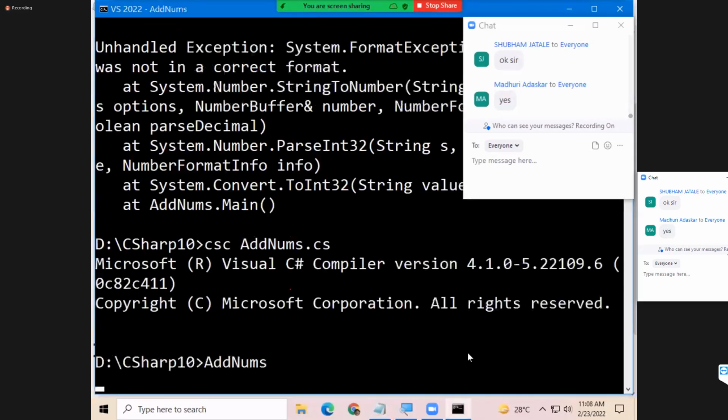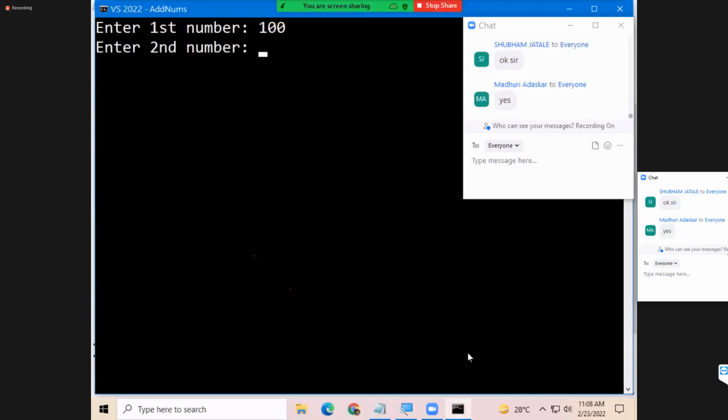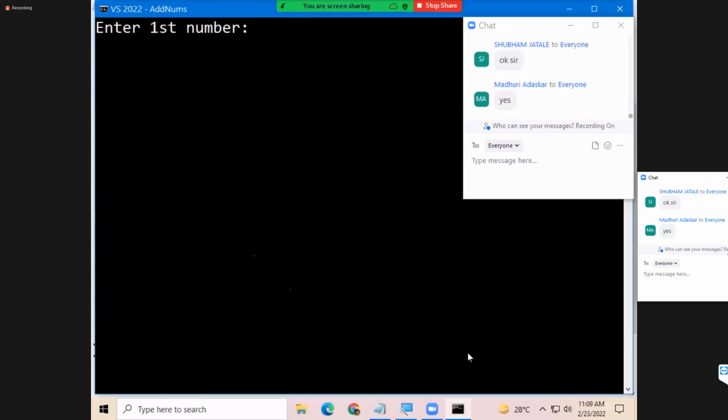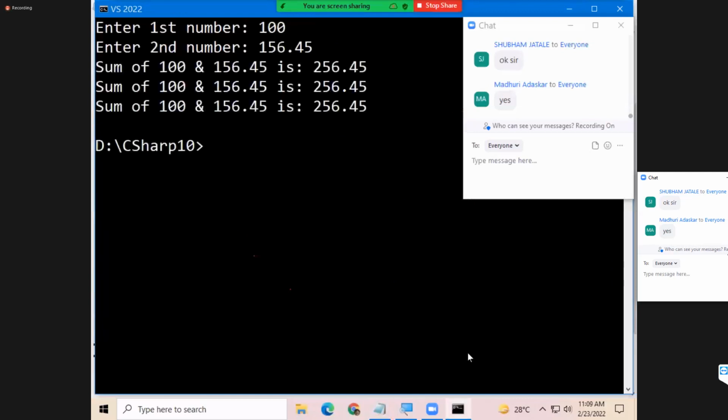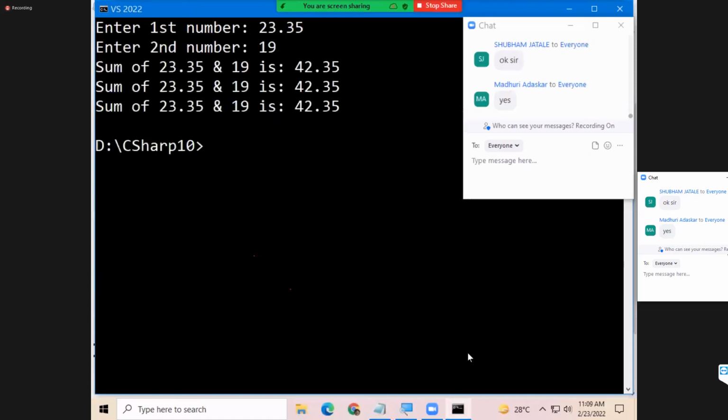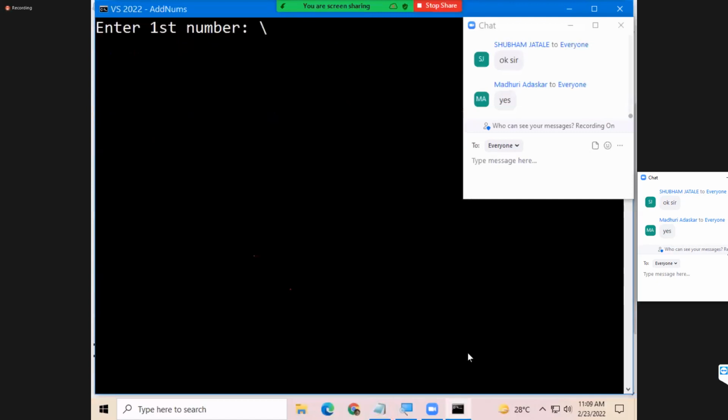Recompile. Execute. Now I'm giving 150. Adding two integers, right? You can see now, one is an integer, one is a decimal.